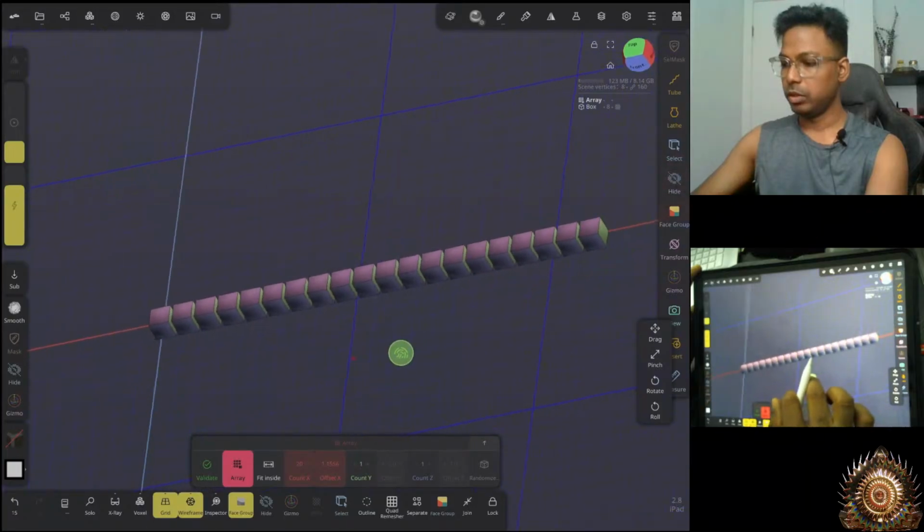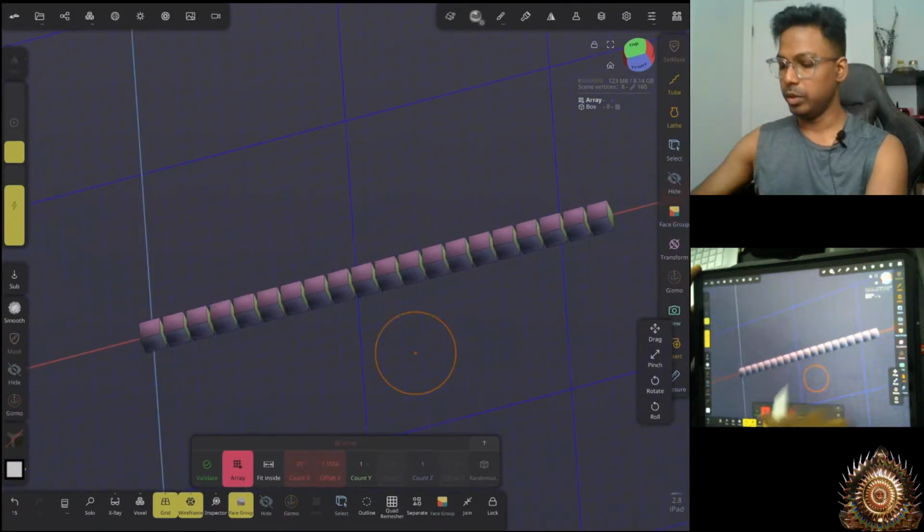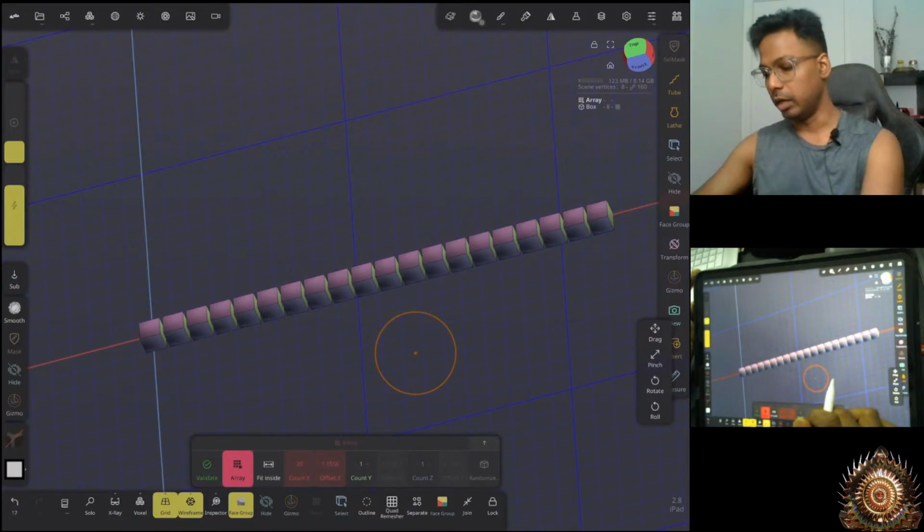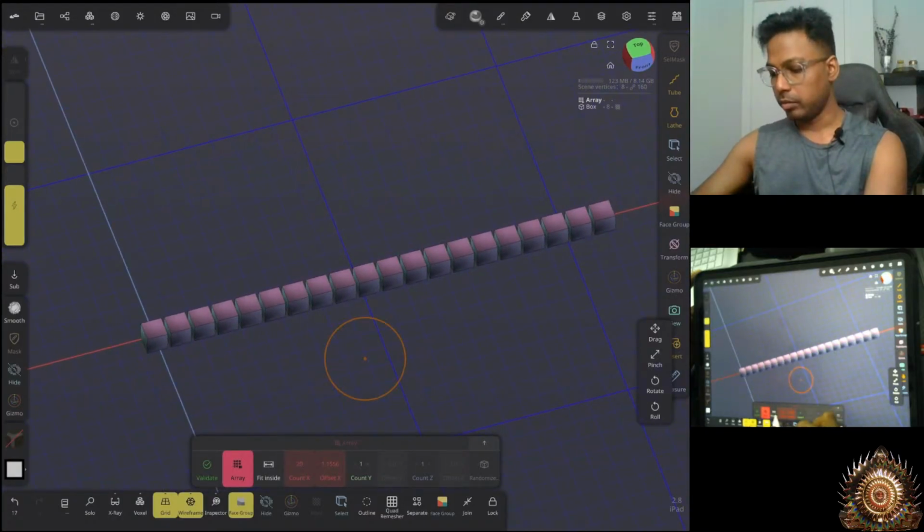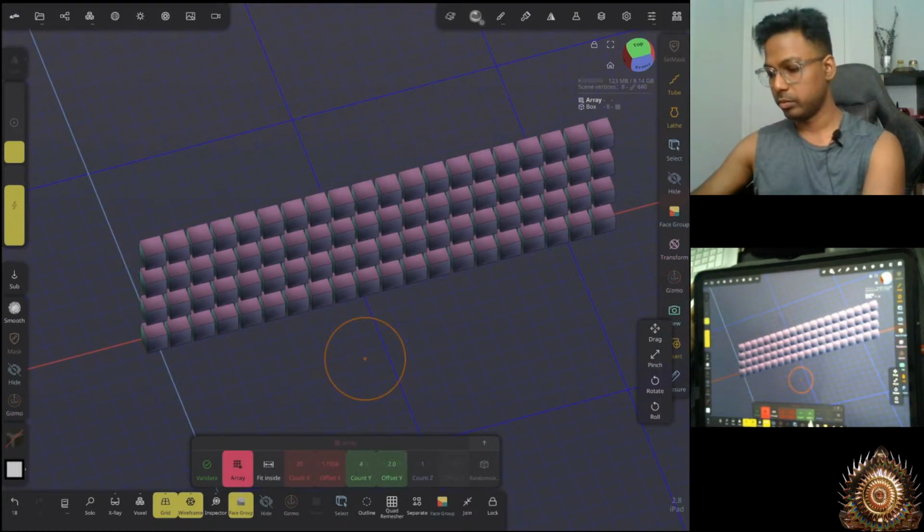So there are situations where we will need the fit inside and situations where we will not. That depends. In the same array, you can also increase this count, and you can set offset.